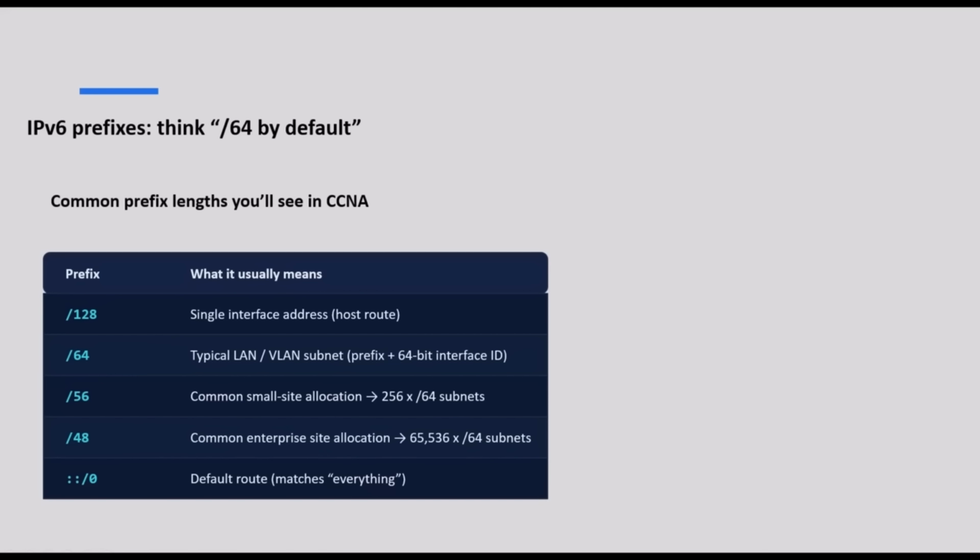Okay, so I'm not going to extend this course very much. I'm just going to cut it into multiple parts so that it's going to be easier for you, and you can practice with this because practicing is important. So what I'm going to do is to just talk about the prefix length in here. And after that, the next of this is going to be another part. So the prefix length in here, what we have is, by default, we are going to go with 64-bit, /64. Do you remember the subnet masking in IPv4?